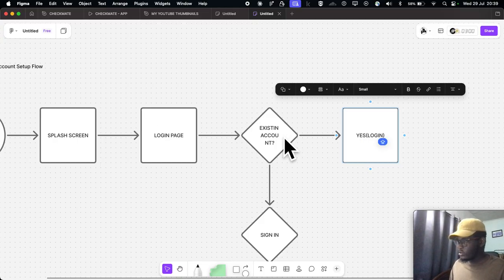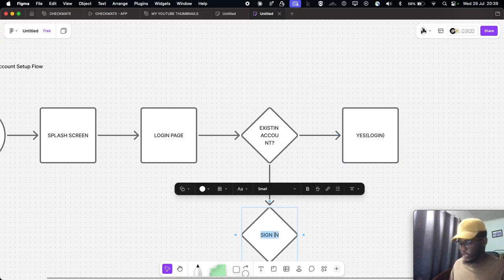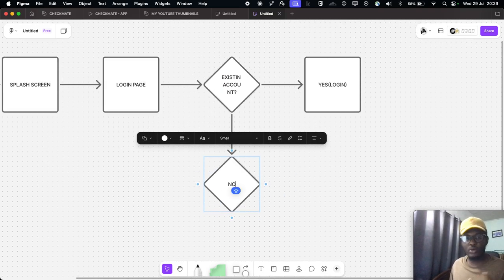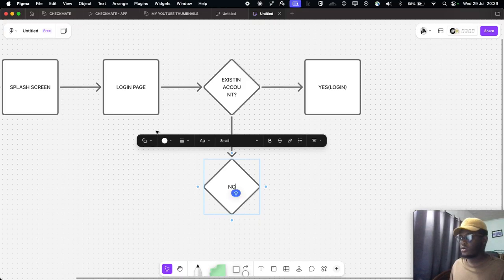Or the answer would be no, that you don't have an existing account, and then you have to go through the whole process of signing up. You see the welcome screen, you sign up and all that.